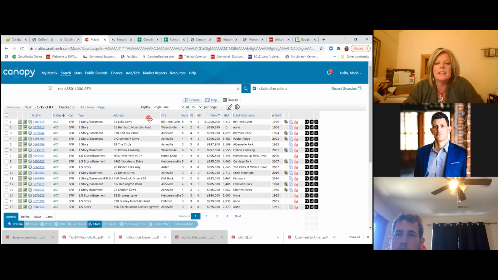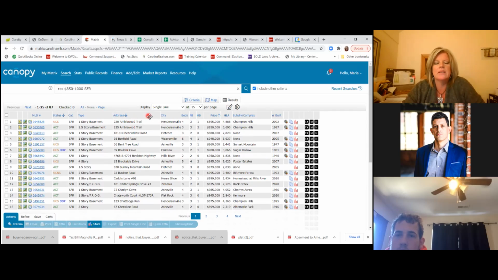And let's say I know what I'm looking for, but maybe I want to display these a little bit differently. If I click on the word address, it's actually going to resort these. And you'll see that they got all out of order in terms of under contract versus active.